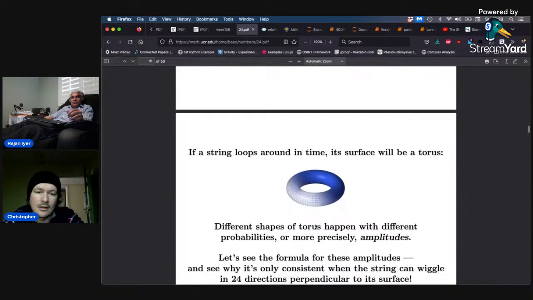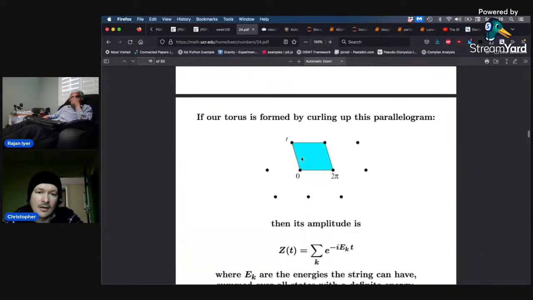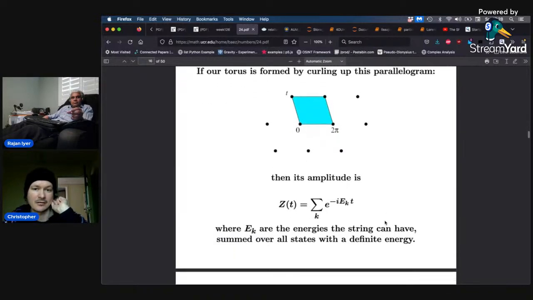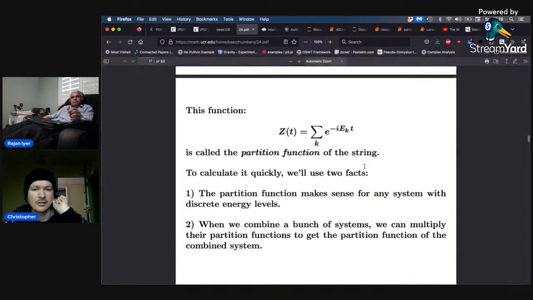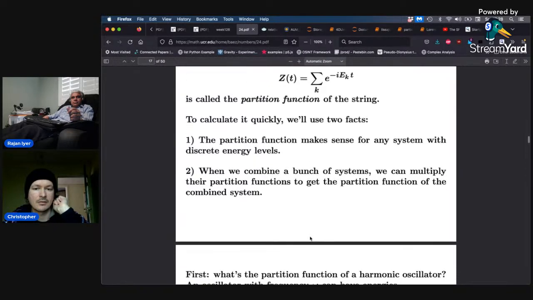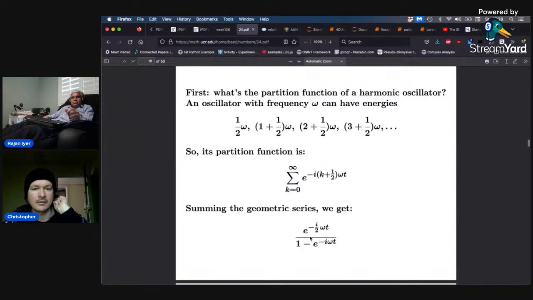So now we get into toruses, which can obviously be turned into lattices, like of this kind. So we're getting back to the point of what I'm trying to get to. And then we want the amplitude will be t, I believe. But this is the time dimension, this is the space dimension, and this is the Lorentz lattice, effectively. So now you see where the cannonball problem comes into it, where you have 24 dimensions, and then we have the light vector as well, but that's a separate issue.